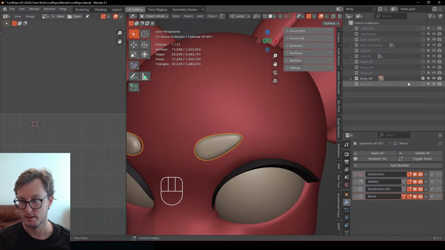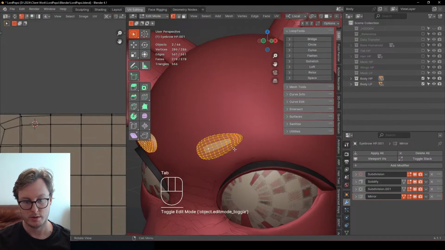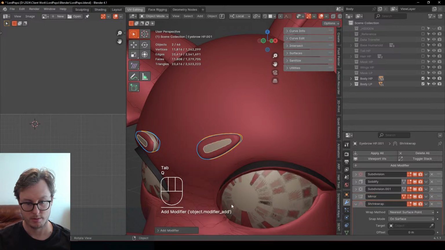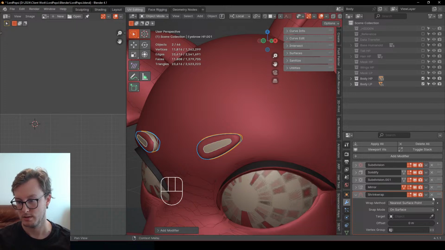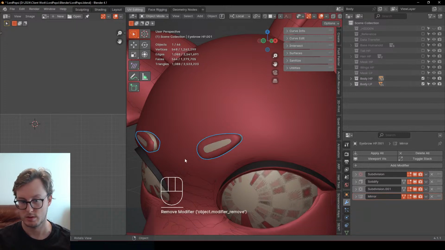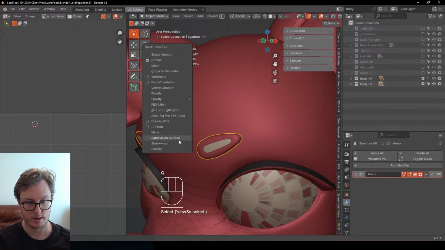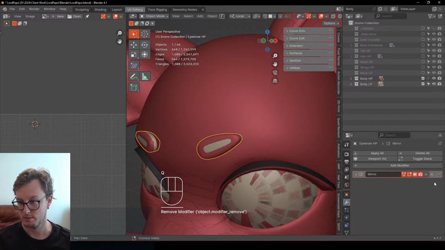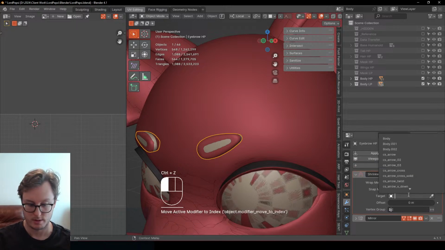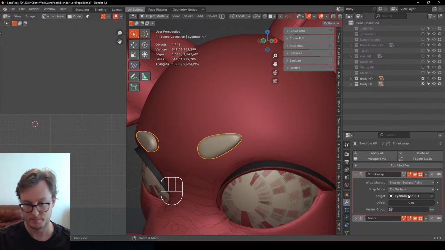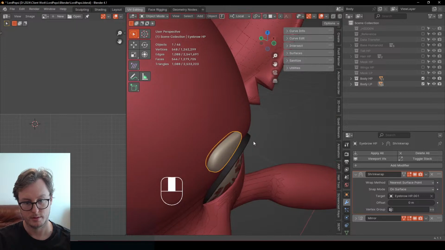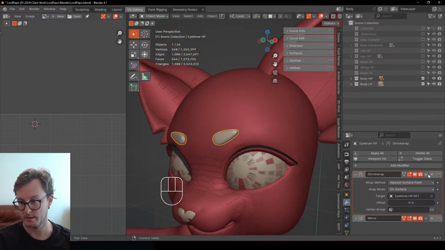Yeah, like that. On the low poly, we're going to do one final change. We're going to add a shrink wrap. I'm going to add a shrink wrap. Here. Eyebrow. High poly. Just get it to align a little bit better.